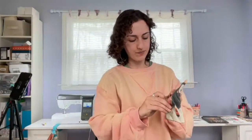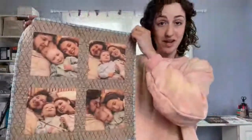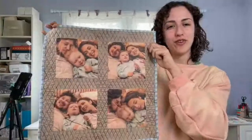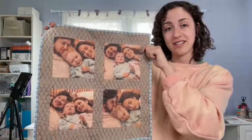Now I'll give this a quick wash to remove all the markings before gifting it. The fabric does wash really nicely. A lot of people ask: does it wash well and does it fade quickly? I've washed my photo quilt a bunch of times and it still looks really nice. The photos I used have a faded effect from editing, so if it looks faded, that's how the photos were to start with. I've ironed, steamed, and washed it over and over again with no major issues.